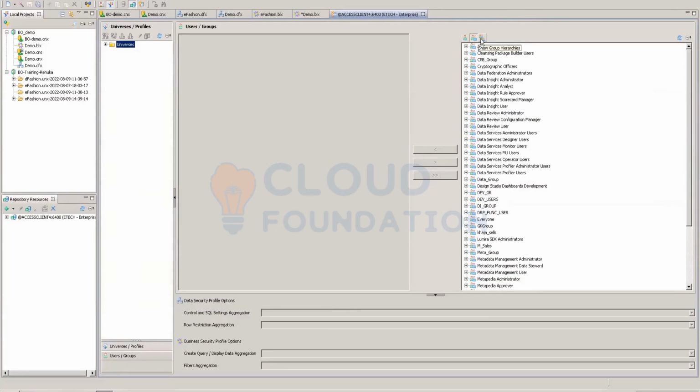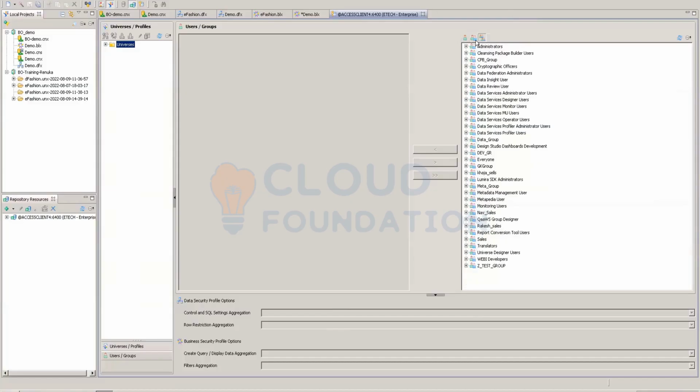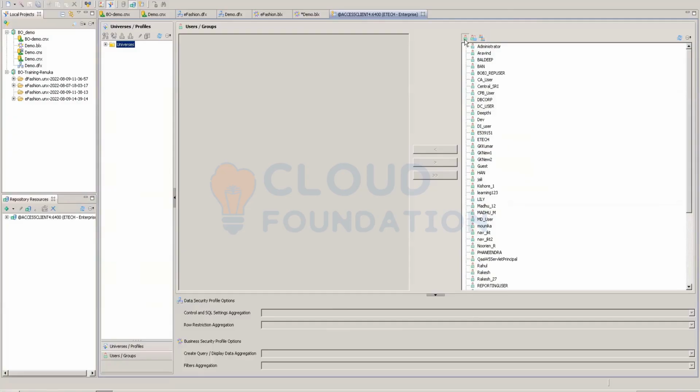That is possible using the security editor, by creating groups, users, hierarchies, and mapping the users to the required groups. That is possible using the security editor from the universe level. We can also do it from the Business Objects CMC. It is nothing but the Central Management Console.